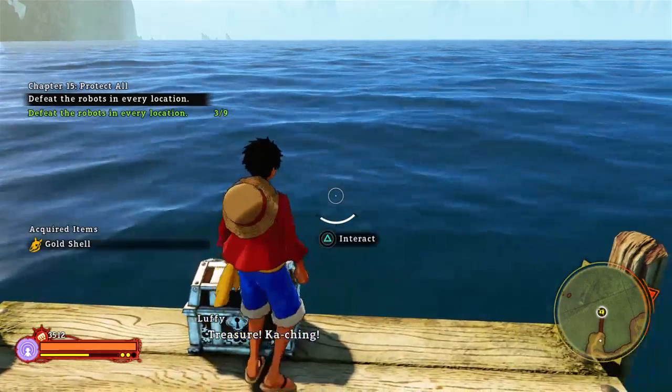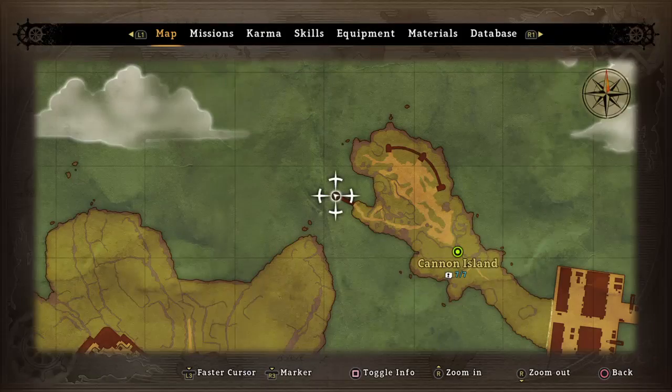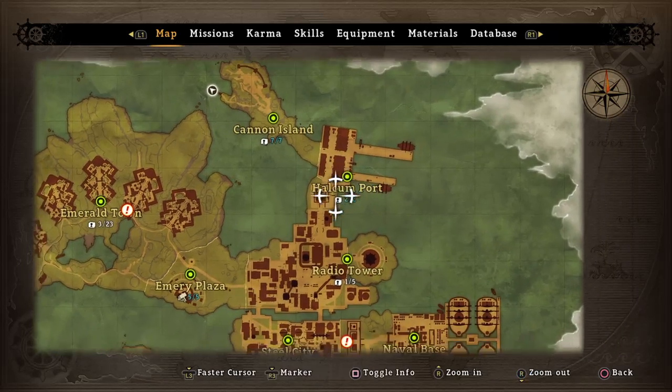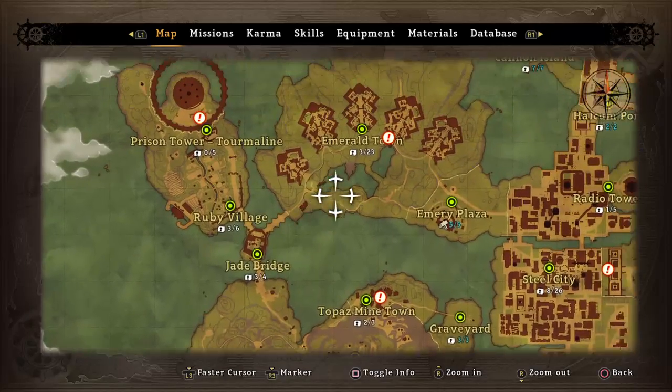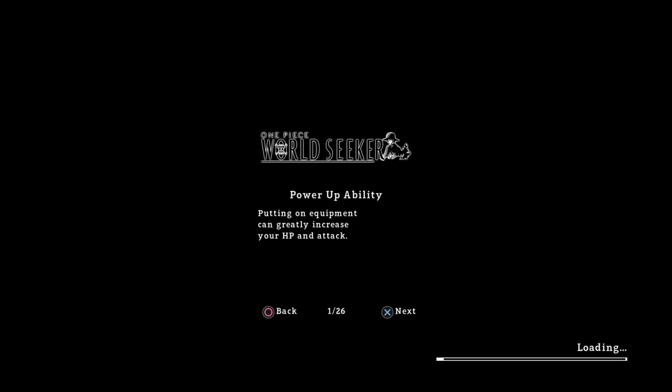So this should be the final chest in this area. Open this. Okay, so we have all chests in Cannon Island and Halcombe Port, and in the graveyard. That goes. Okay. Next, let's go to Emerald Town and fight the things here.